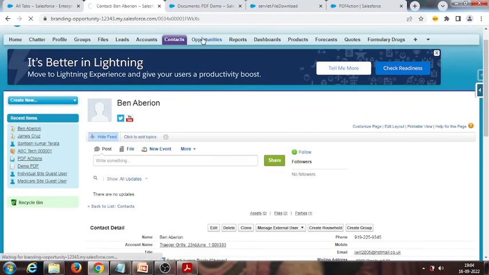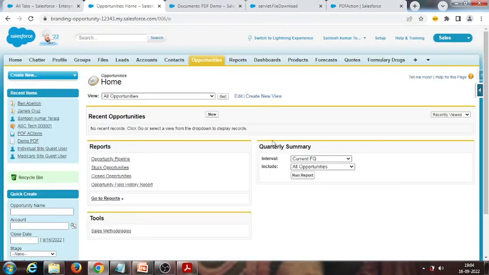Maybe we need to see it in another object. As the PDF action will create the PDF inside the attachments, I'll go with all opportunities.